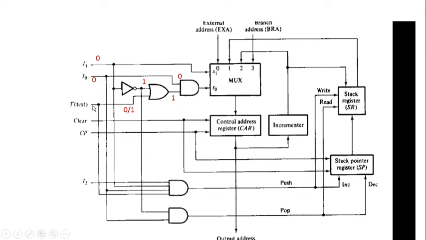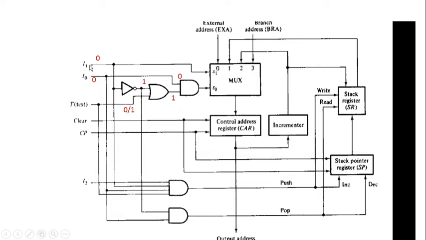How is it possible? Here I0 is 0. For an AND operation, if one among the inputs becomes 0, there is no need to consider the other value, whether it is 0 or 1. If one input of this AND operation becomes 0, then the result is always 0. No need to consider whether the other input is 0 or not. So here I0 equal to 0, so whatever value we apply for T has no significance here.